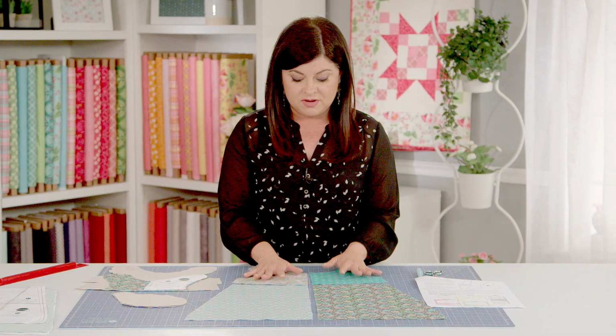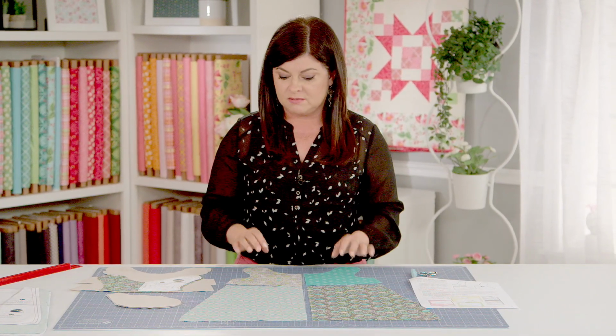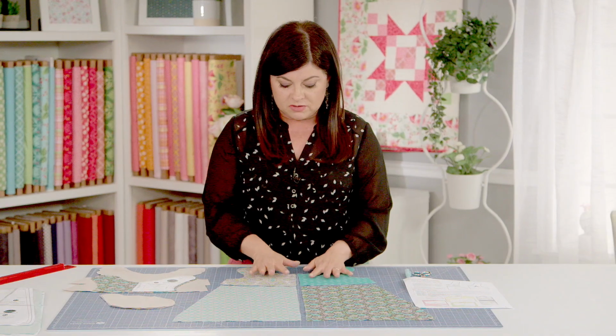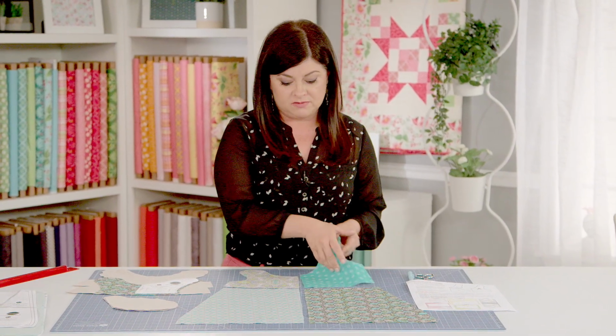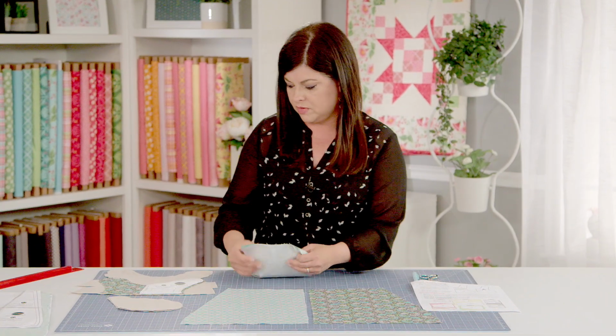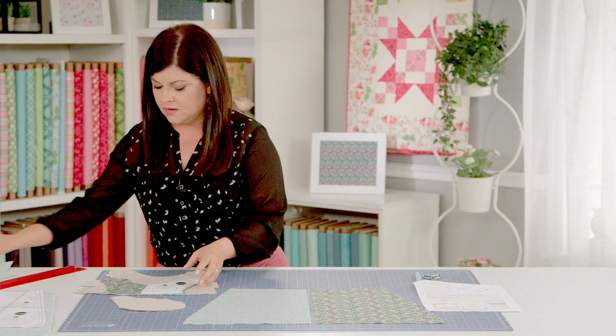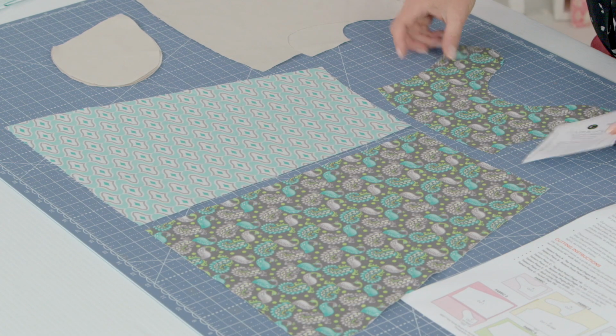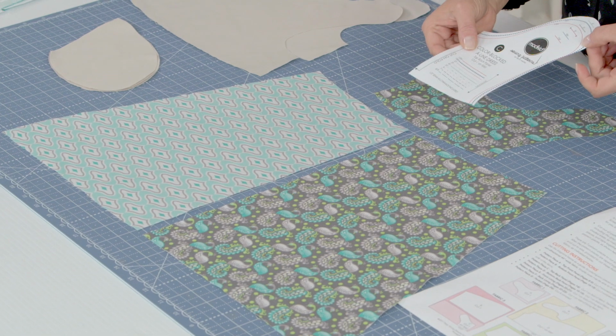So once you have everything cut out, as I have it here, it's time to start marking all of your positioning dots and markings that we have on the pattern, like where the pockets go, where the buttonholes go, all of those pieces. The top front pieces don't get any marking, so you can just put those aside while you mark all of your other pieces. For your top back piece, you will need to mark your buttonholes.